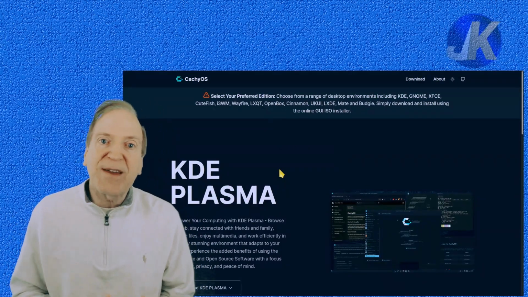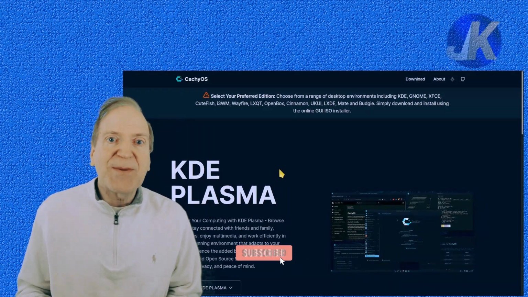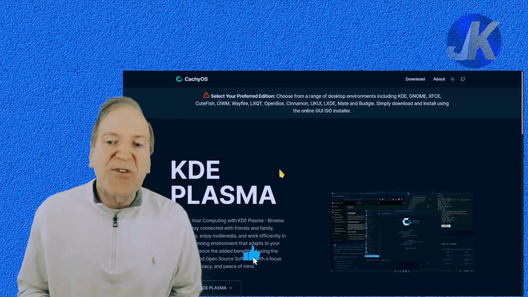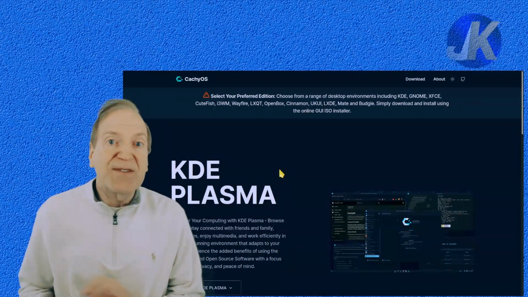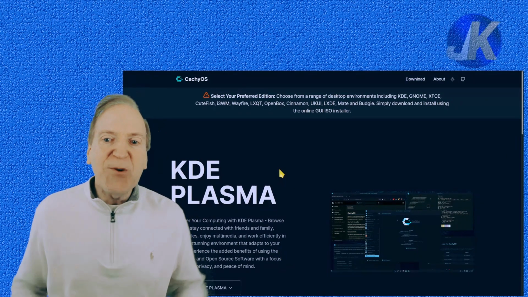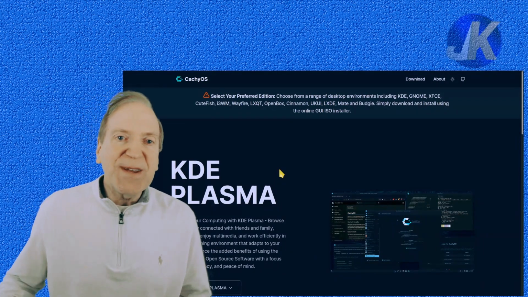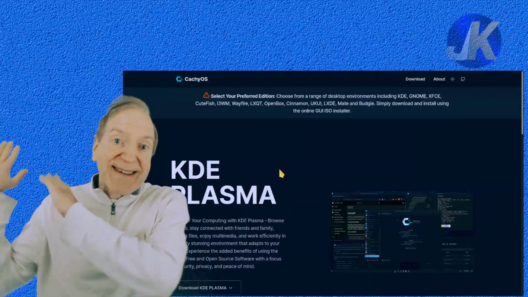If you're a more advanced user, the command line might be something you prefer because it gives you a lot more options for customization during your install. But for us humans, we're just going to use the easy way. So I'm going to download this, load it in, and I'll be right back.